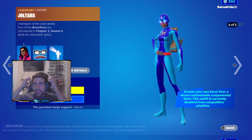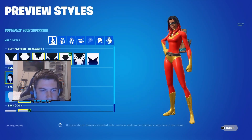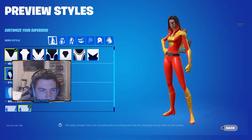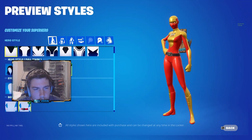It looks like we're having some of the hero skins — not too bad though. Here's one of them you get different styles with. I think it's cool. You can change the design, the color, the hair style. If you don't want the hair style, you can put the mask on, which is pretty cool.